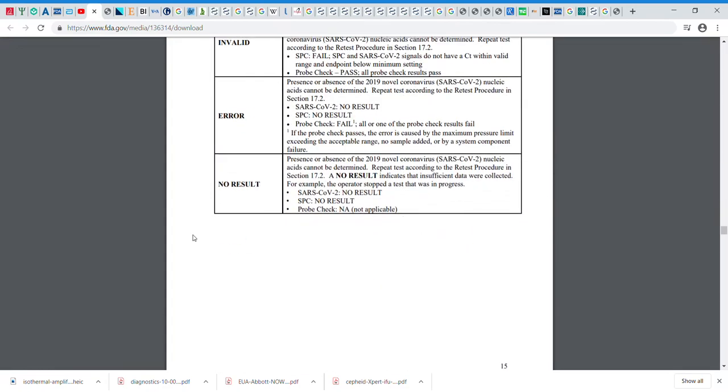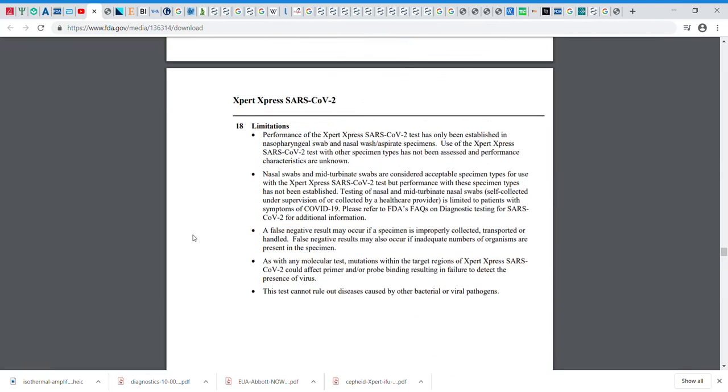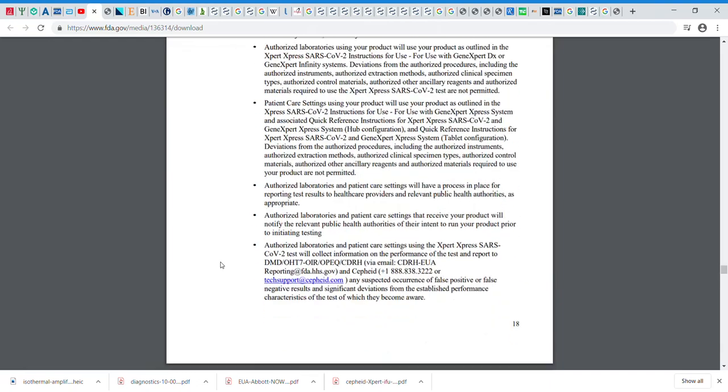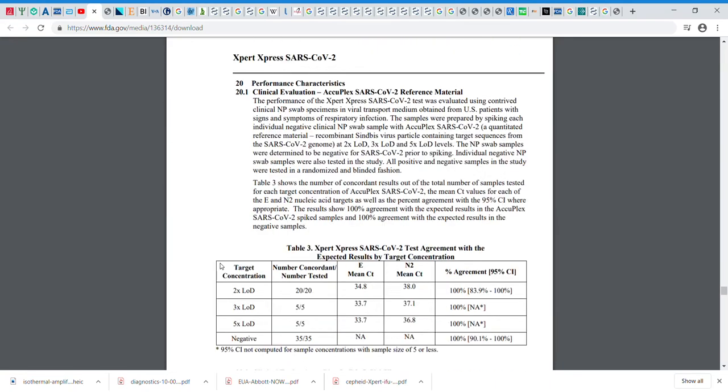And they tell you how to interpret your results, when to retest, how to retest. They talk about limitations, right? About transporting. So for the Abbott test, you're saying now that it's actually not good transported. And so Abbott has actually redone their authorization and saying, no, you can't keep it for days. You just have to run it then and there, because there's been reports that it's not very good if you don't run it then, if you just use the transport medium.